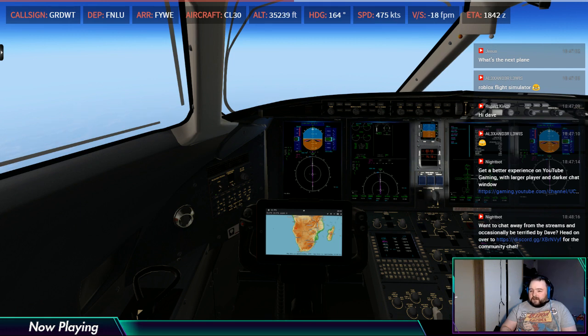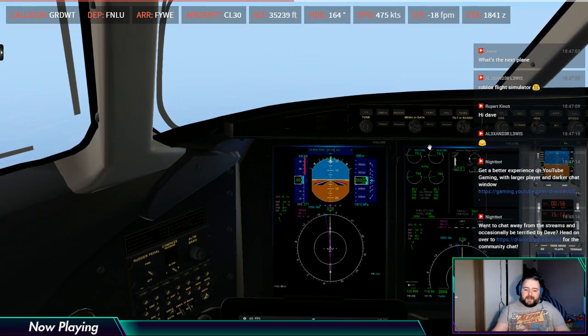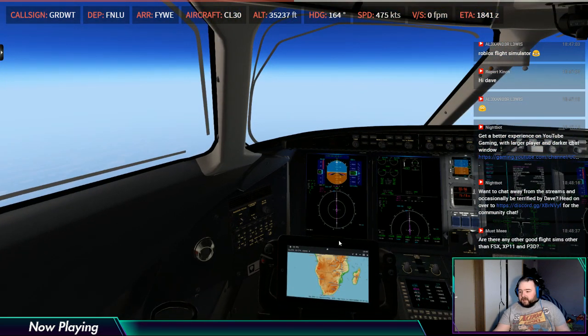We are still getting a nice tailwind, actually. Holy cow. Yeah, we're still getting a really nice tailwind, so this is going to be a lot less than 2 hours. Yesterday when I did this test flight, we had a headwind the entire way. This time we've got tailwinds, and decent tailwind.